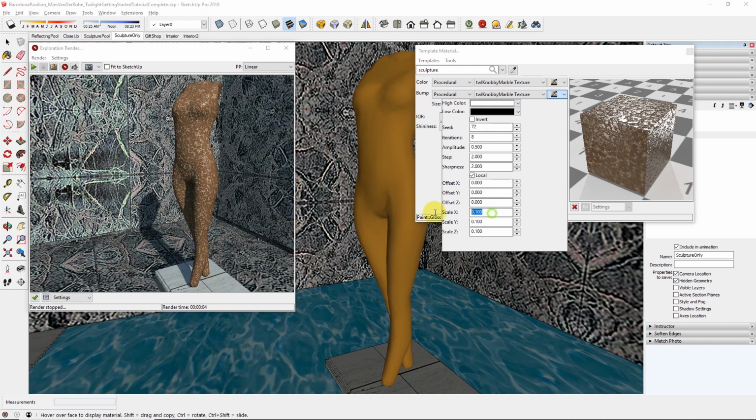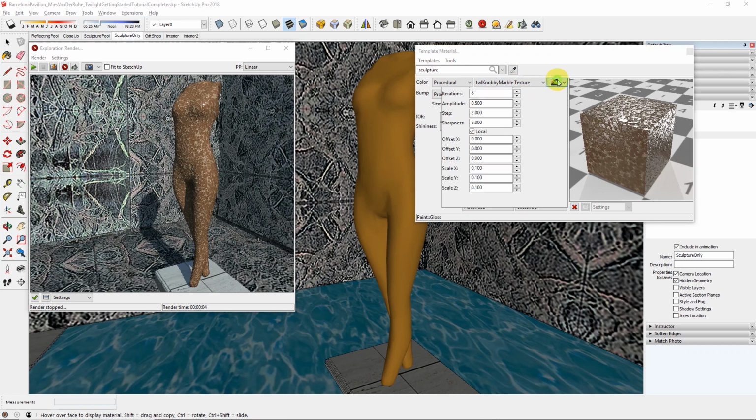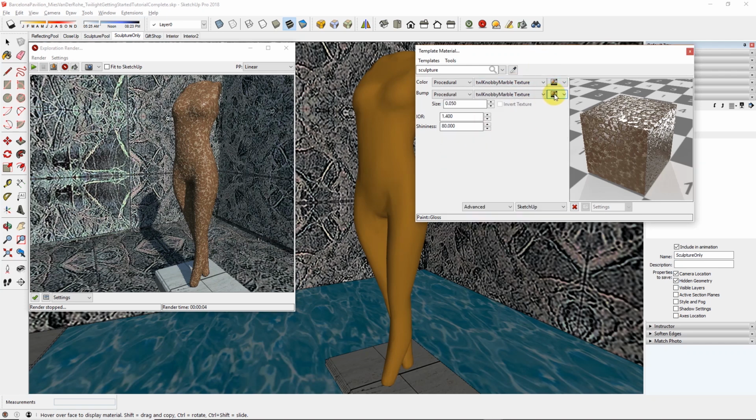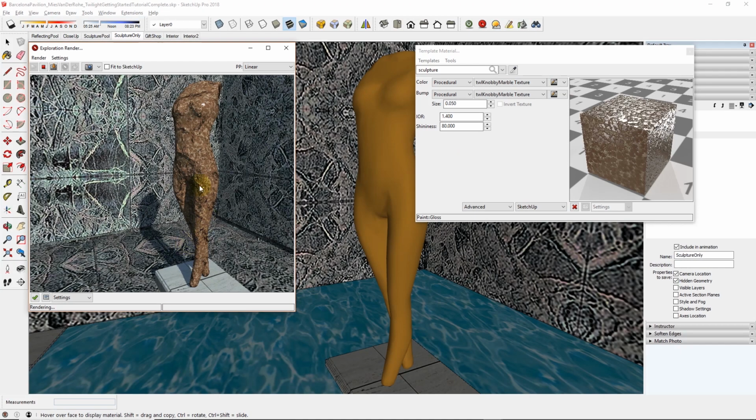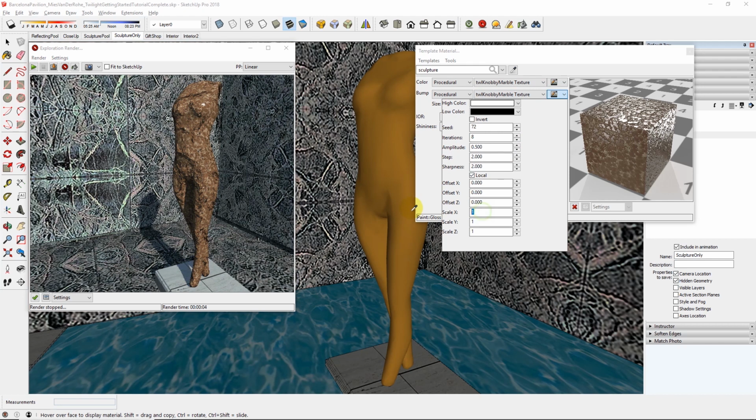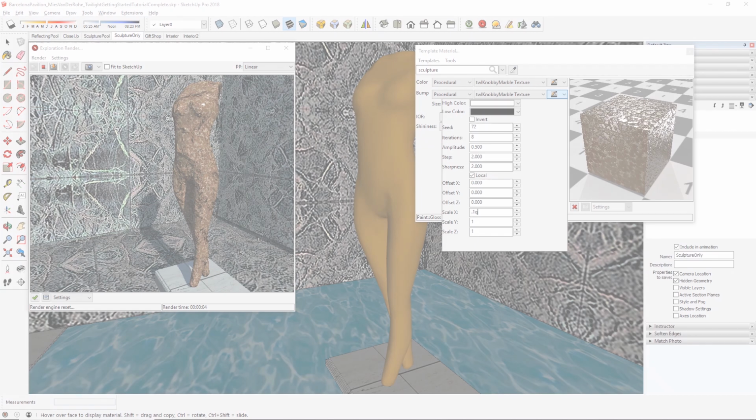On the procedural side, just make sure that your scale also matches the same scale for bump as it did for the color. If you were to have different scale, then it looks a little bit weird. For instance, if I were to set this to 1 here and let it re-render, you can see the bump really looks strange. So definitely make sure you play with the procedural materials. They are extremely powerful, and there's a large variety of them.